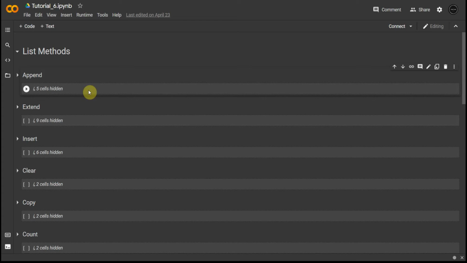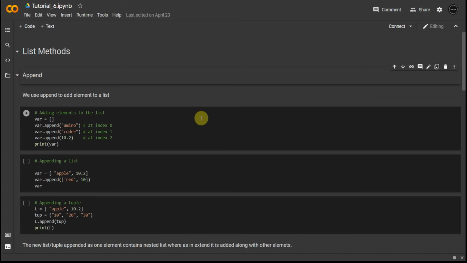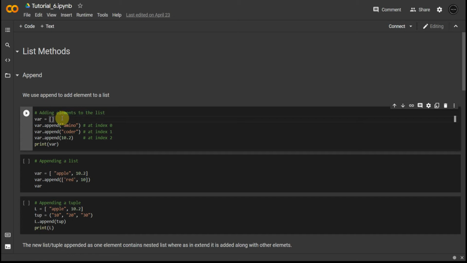So this is the first method that allows us to add elements in the list, and that is the append method. It's usually used to add elements one by one in the list. As you see, I have created a variable, an empty list, here, right?